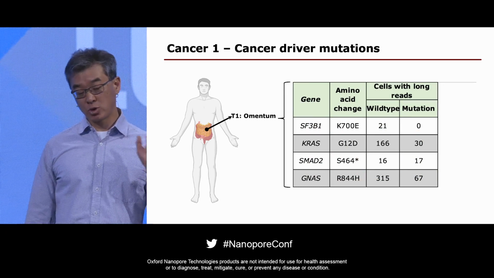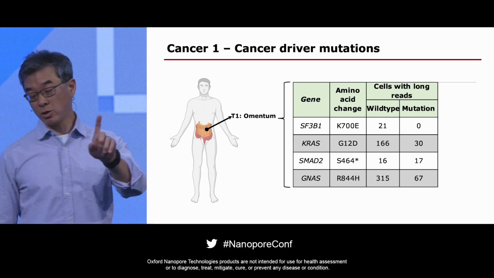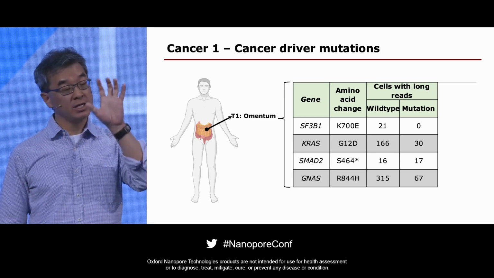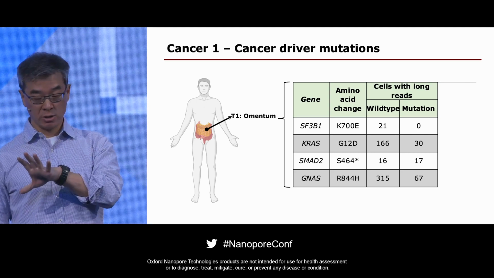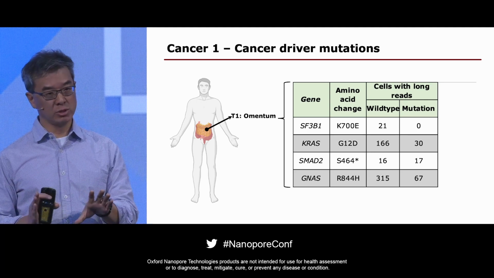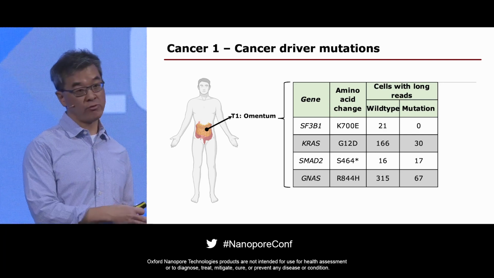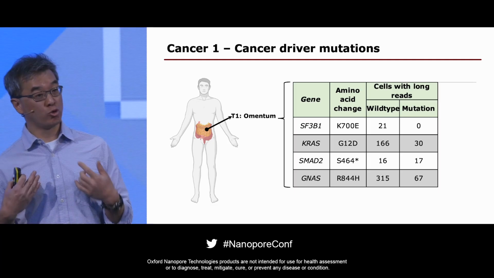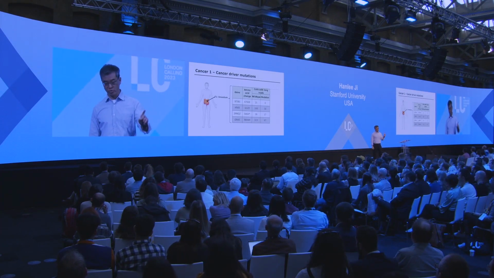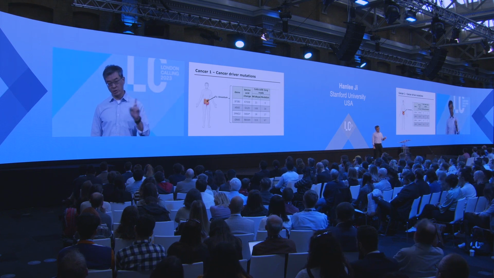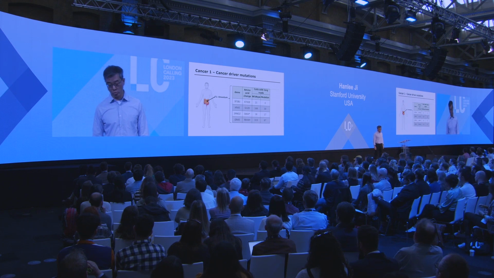Here represents some of the critical drivers that we knew had substitution mutations, and what you're seeing in the final column with cells with long reads is the identification of the transcripts which had wild type versus the mutation. Now, the sensitivity tends to be a little bit lower because we're using a MinION flow cell, but I anticipate as we're able to convert over to the PromethION, we'll have a much greater expansion and higher sensitivity with this. But you can already see from this proof of concept study, we are identifying transcripts that have the particular mutation across these 4 important drivers that were within the patient.